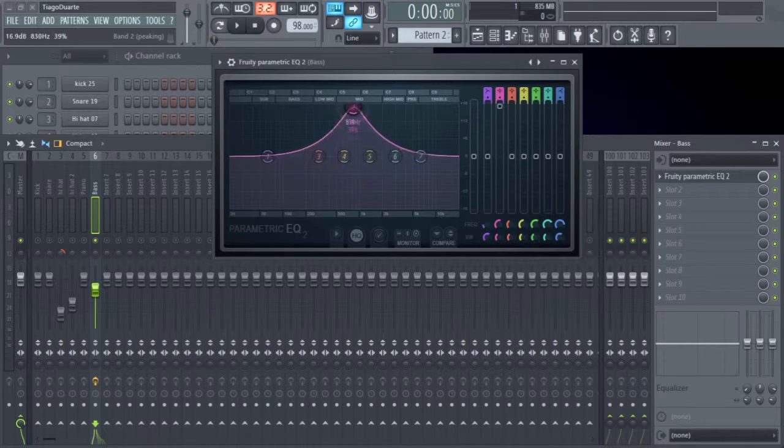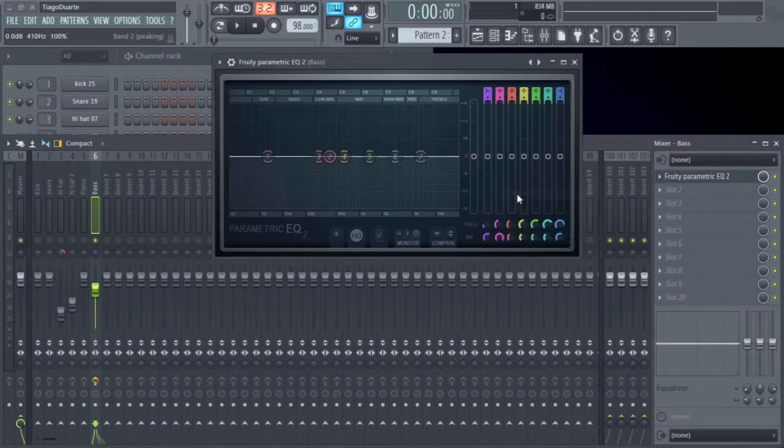And also you can boost, and here you have the same parameters, boost and cut the frequency. Let's cut the frequency here, and this is the Q, which can be very low or very high. This is for very specific bands of frequency, and this is for broad cuts or boosts also.